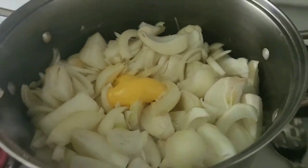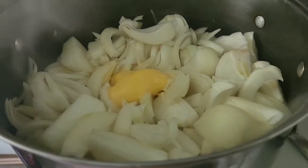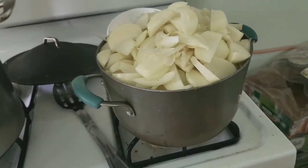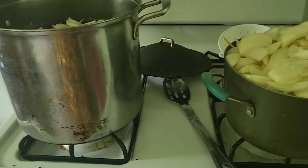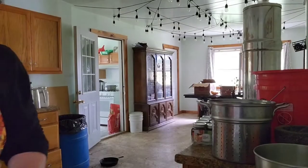All right, so these guys have cooked down. You can tell just a couple inches there already. And then we're gonna add this to here. It's gonna be a total of 24 pounds of onions cut up. I am just about at the halfway mark, so yay!